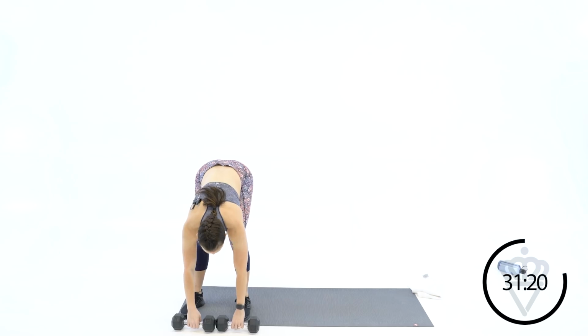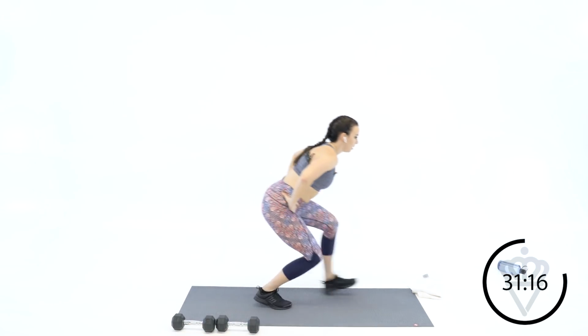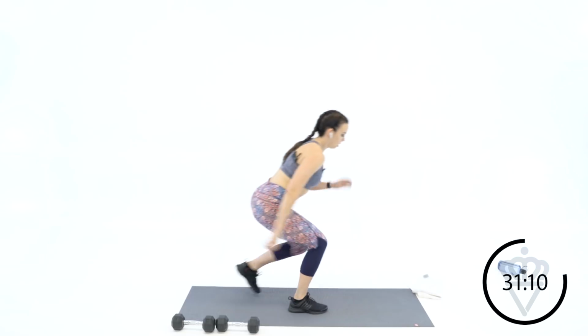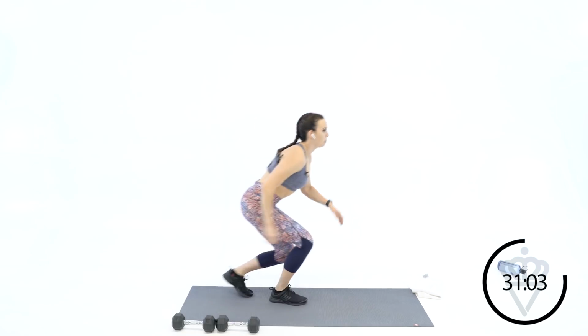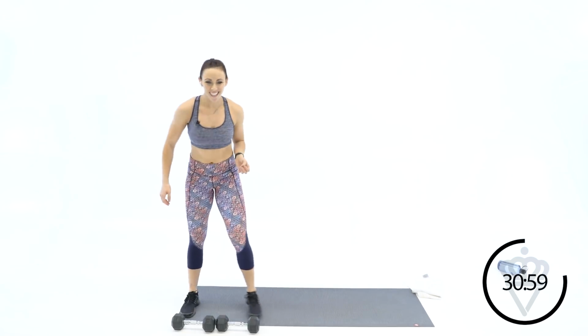Duck walks, here we go. Drop it down low, step it forward. There's one, two, three, four, five, six, last one, up, up, seven. Good. Whew. Feeling the burn now, right?